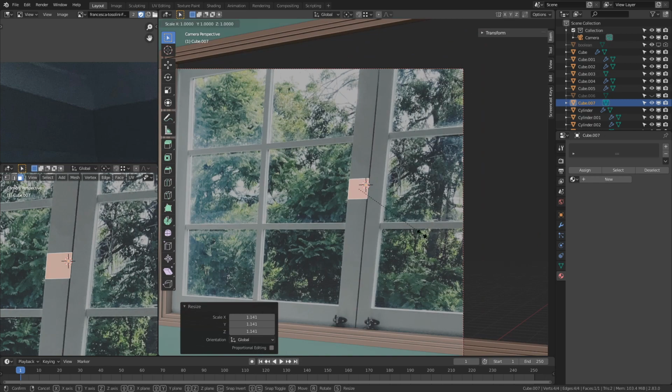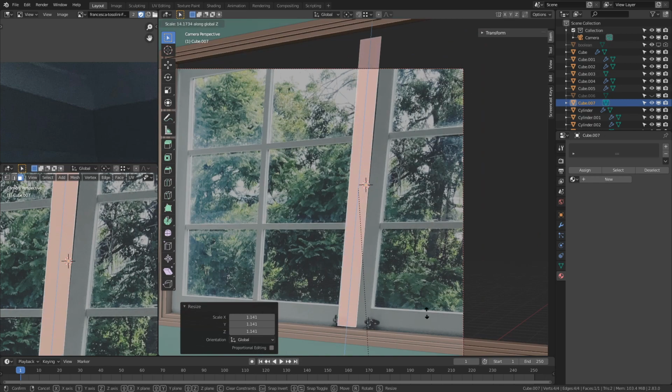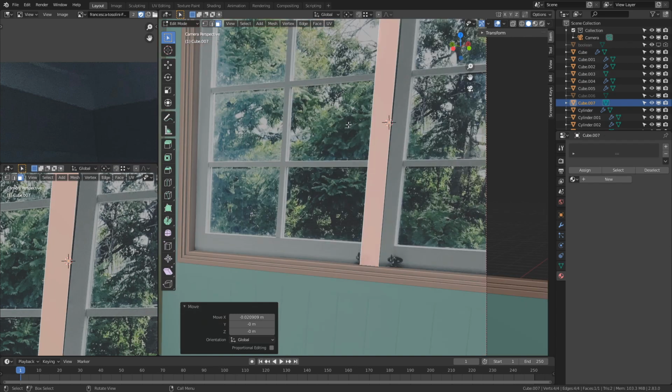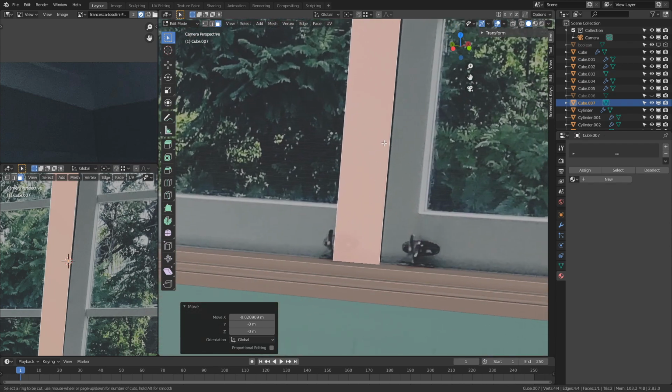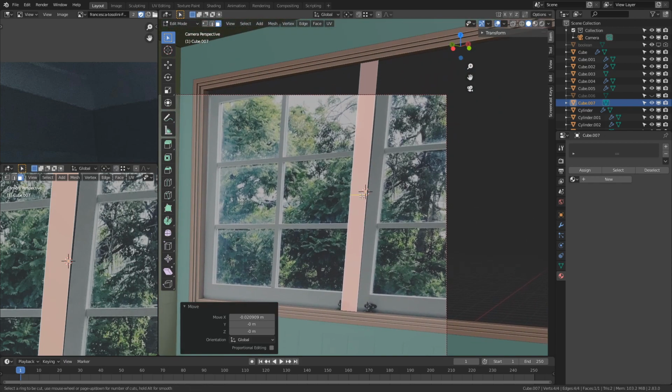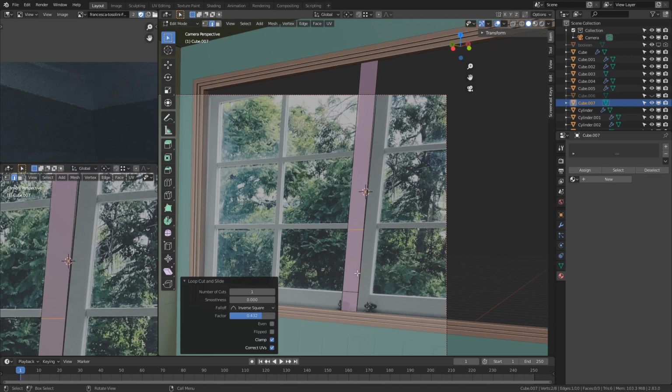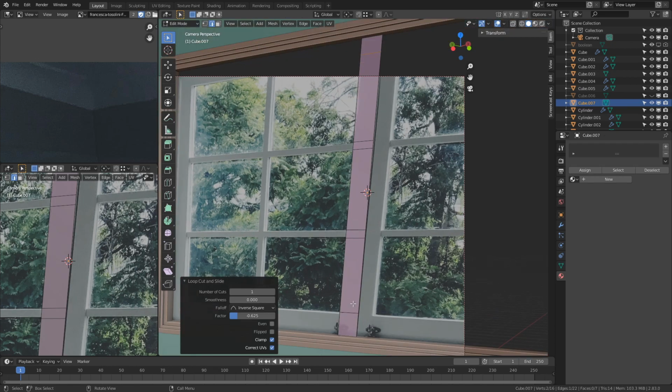All right, so next up, S, Z, and scale it up. There we go. Now, there are multiple ways to do this next bit, so let's do it the easiest way possible. Control R is what I'm going to do, and move it all the way here. Control R, Control R, Control R, Control R, and Control R. We're going to worry about everything else later, don't worry about it.